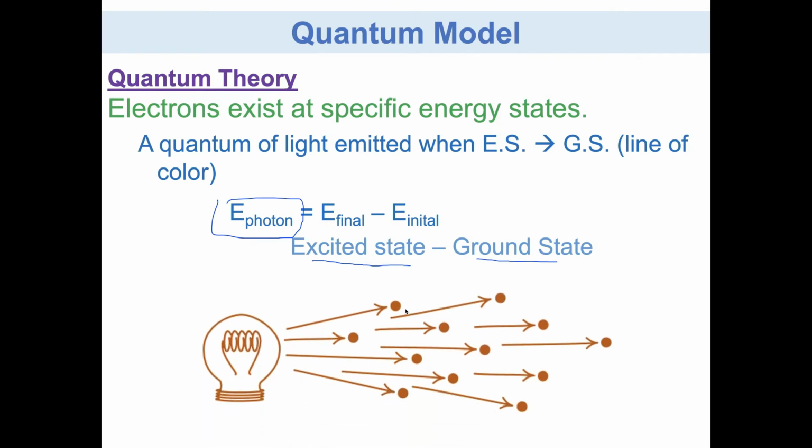So as you start to think about light, if you look at any light source around you right now, really what is happening is a bunch of photons with specific energies are reaching your eye and exciting the rods and cones in your eye, and pretty much your eye is telling your brain to see a certain color. So that's how we want to start to think about light: these photons are being released because electrons are moving from the excited state where they're unstable back down to a ground state.